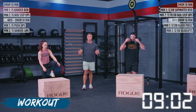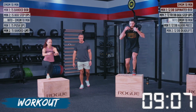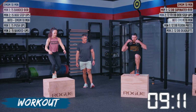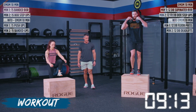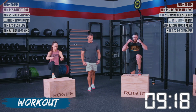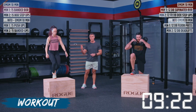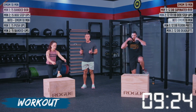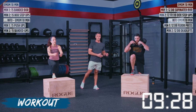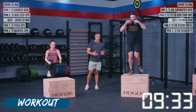Good, after this, you'll be pushing and you'll be pulling. Okay, so you can hammer down right now. A little sprint to the finish. You want to give yourself a little bit of time for that changeover into 2 completely different movements. Stimulus is going to feel a lot different. If you're doing the scaled version, you'll be doing push-ups and banded good mornings. We'll walk you through that when Andy gets to it. If you're doing the weighted version, you'll be doing floor press. It's like a bench press, but obviously limited range of motion, and dumbbell deadlifts.